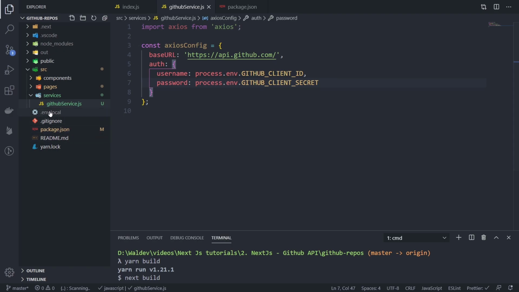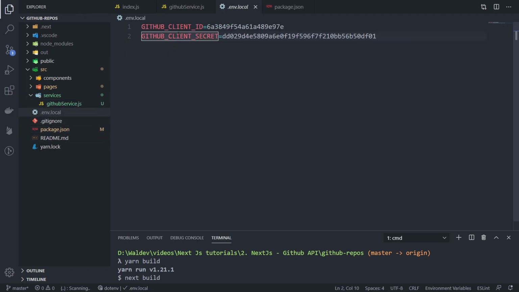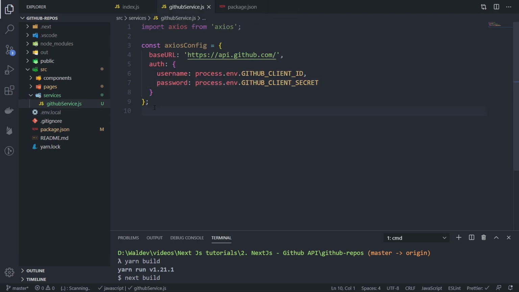Let's see if I named it correctly. Client secret and GitHub client ID. Okay, that looks correct.